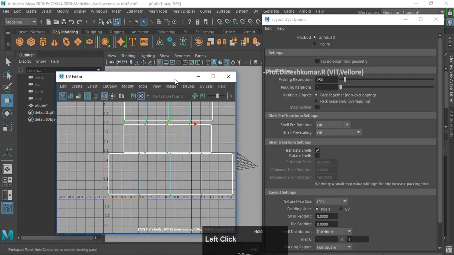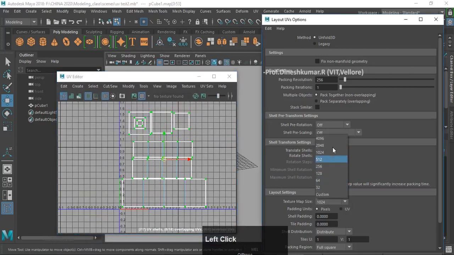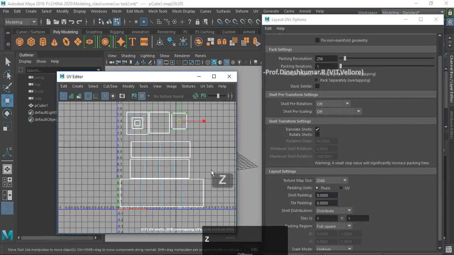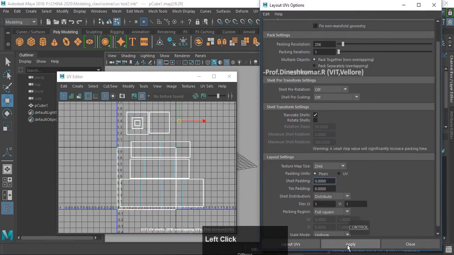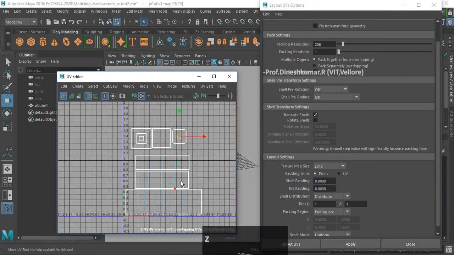So what if I want this image area, the texture map, to be a bigger one, maybe 2048 size. Let me hit 2048 and hit apply again. Now you can see the images are much bigger.